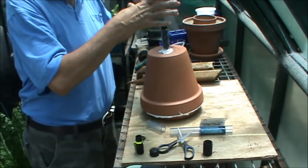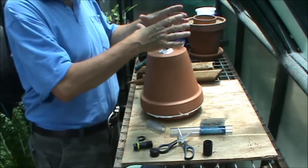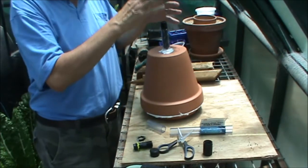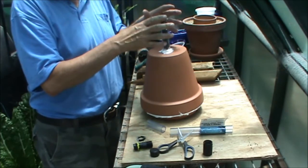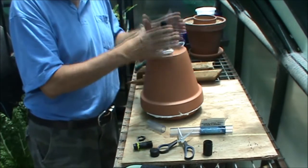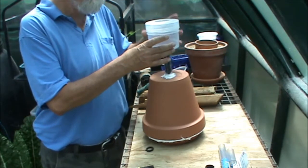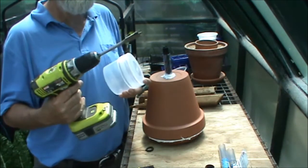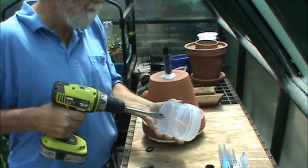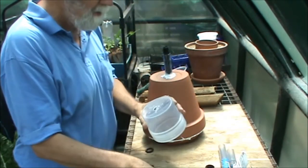The only thing left is a clear container on top, so that when all this is buried all you see is the top. With a clear plastic container that you fill water into, it directs the water down into your buried capsule, but it also means just by walking past you can have a look and see if there's any water in it. If there's water in it, she's full and right to go. If there's no water in the top of the plastic container then you know it's going to need a top-up. To fix this container on top, get yourself a drill with a 19mm spade bit.